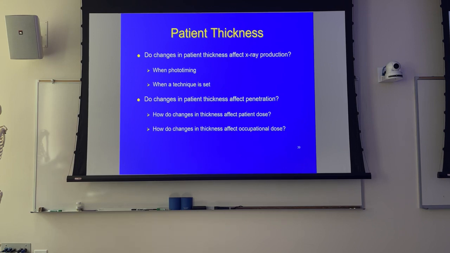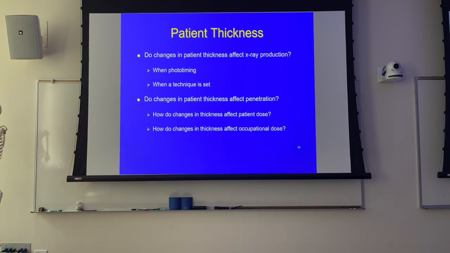It spreads out because of divergence, right? So you collimate in, right? What that means is that the radiation detector receives less radiation. So this is obviously an increase in SID, so it receives less radiation. So if you're phototiming, the phototimer is going to stay on longer to receive the right amount of radiation, right? So in that case, do we get an increase in production at the X-ray beam? The answer is yes, okay?